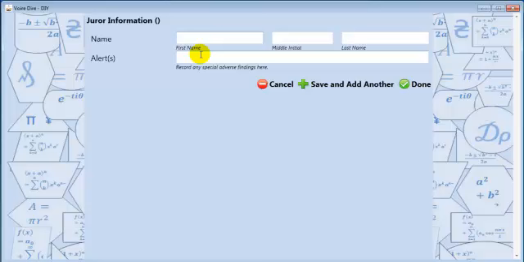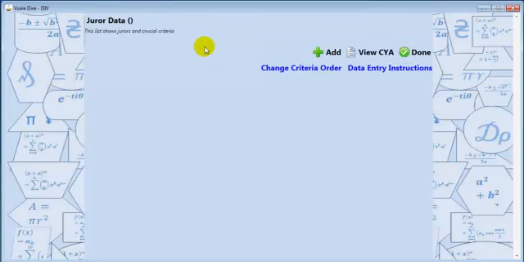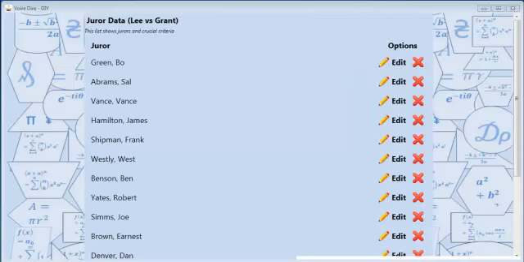The alert is very important. This is information unique to that potential juror, and it will show up in the courtroom screen while you're questioning panel members. An example might be felon or cousin of the judge, something that you definitely want to have on hand, information about that potential juror. So we'll just click cancel out of here, and I'll show you a screen that's been done.